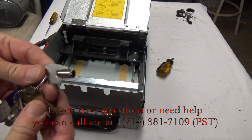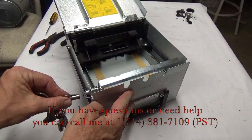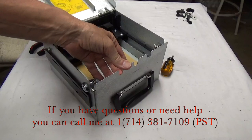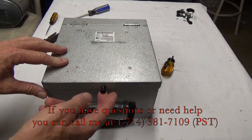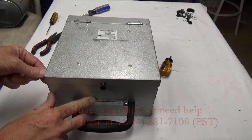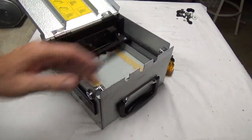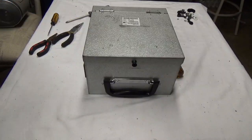One thing to note guys, on this key here, you see this nipple here, I've shaved it off. What I like to do with these cash boxes is I don't like to lock them. So I turn this, I open it, see how it goes down, I then pull this out. That now stays in the open position. Why do I do that? Well, let's say someone breaks into it. I don't want to lose a $200 to $400 cash box because they can't get in it right away. I don't want them to smash the crap out of it. So I'd rather, if they've already gotten into the ATM, they can just lift it up and take the cash out. They can leave my cash box behind. There's one less thing I have to replace. Just a note, you don't have to do that. It's just one of my preferences.